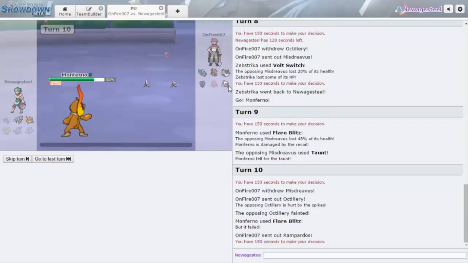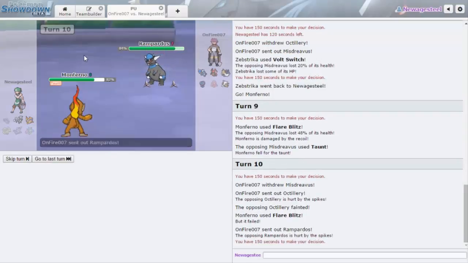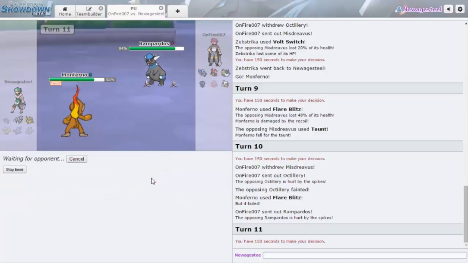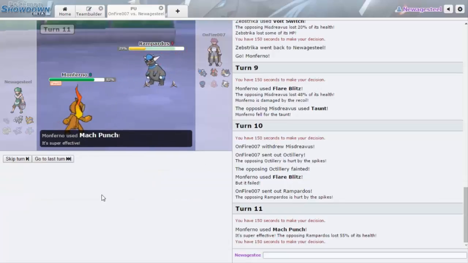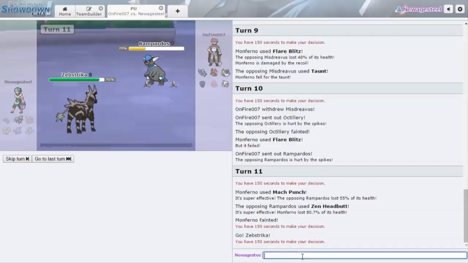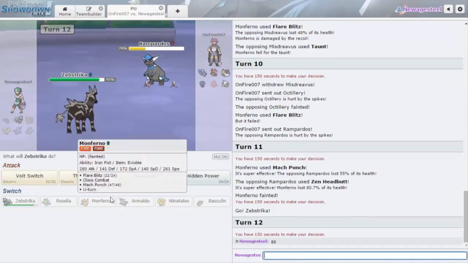I think we died of Marowak now. No, he goes to Rampardos. Alright, please tell me Mach Punch kills this thing. I actually hadn't calculated that. Rampardos. No, it doesn't. I thought it would. Ha! Yeah, that's how much it does. And now we get wrecked. GG. Unless he misses.